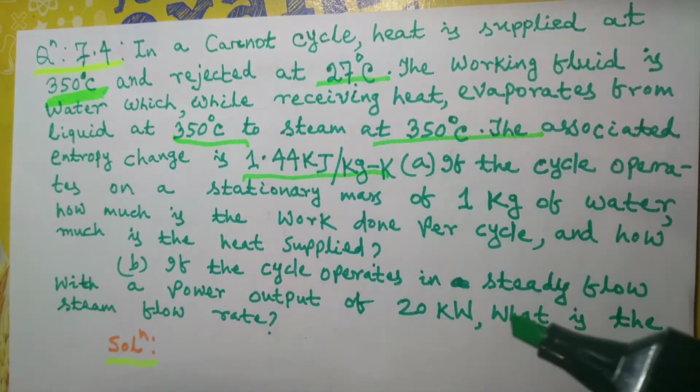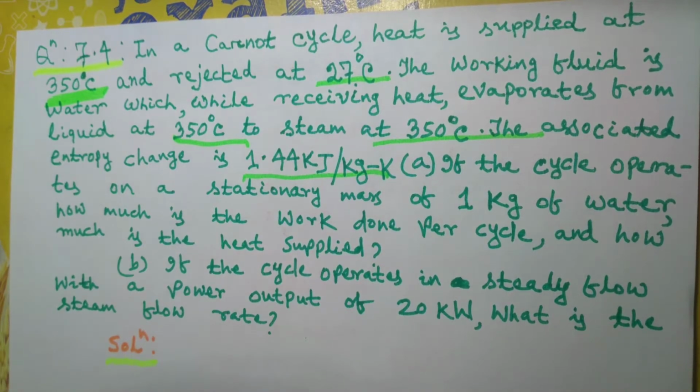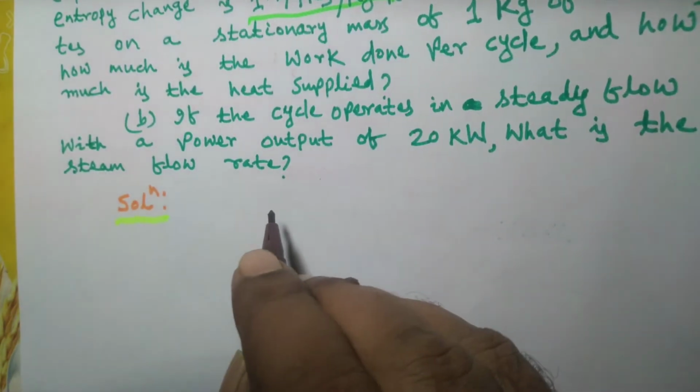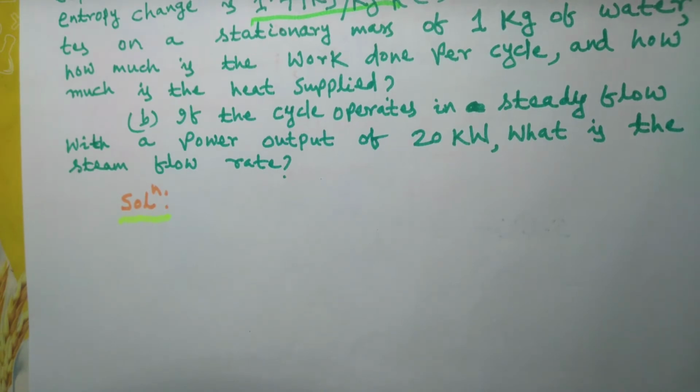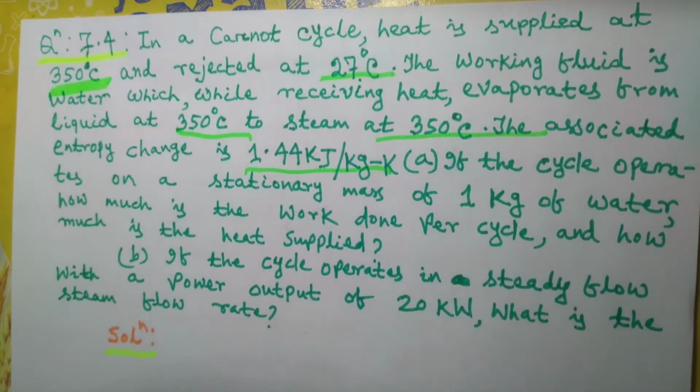So first, a Carnot cycle, which is a reversible cycle, consists of 4 reversible processes. One of the characteristics, or one of the examples, of a reversible process is the process in which the heat transfer takes place with infinitesimal temperature difference. If the temperature difference is finite, the process is irreversible.